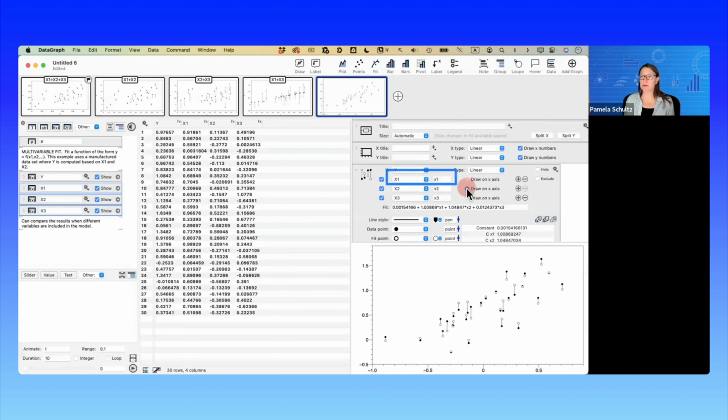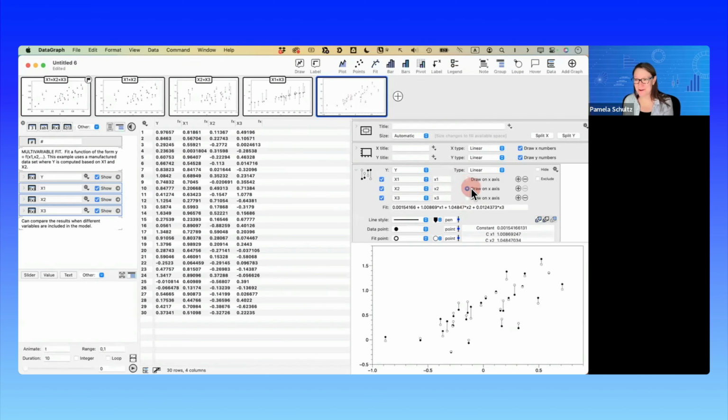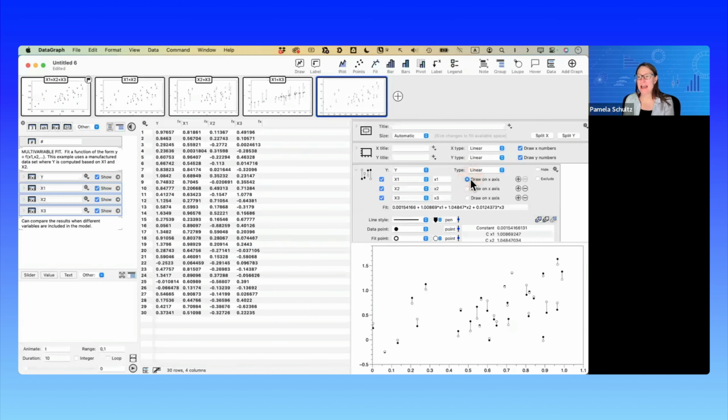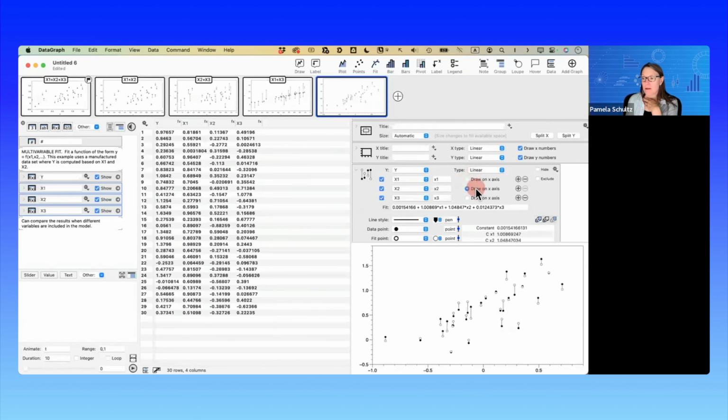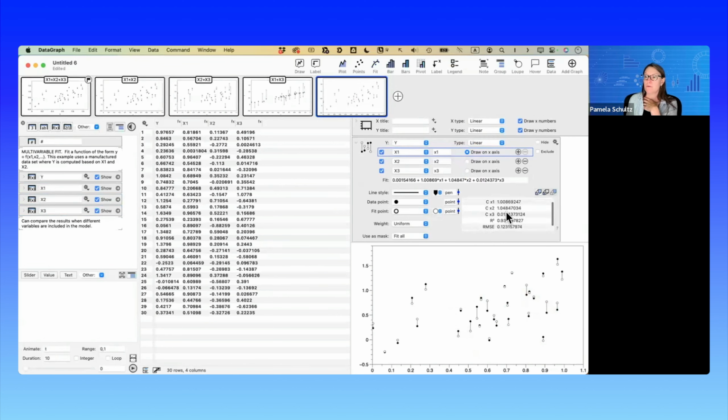But I could change this with these toggle buttons to draw X2 with Y2 and X3 with Y, or X2 with Y, or X1 with Y. And when you do that, you can see right away for some of these, does there look like there's any trend here? Not really. Does there look like there's a trend here? Yeah, that looks like there's a trend. It can be deceiving. Sometimes you might not really see a trend, but there's still maybe a relationship between the two.